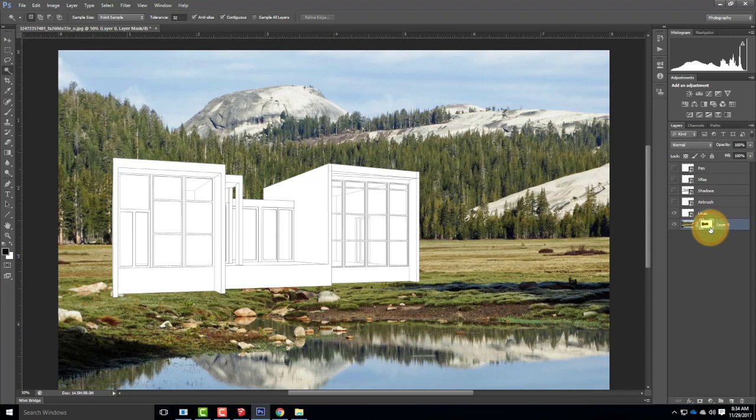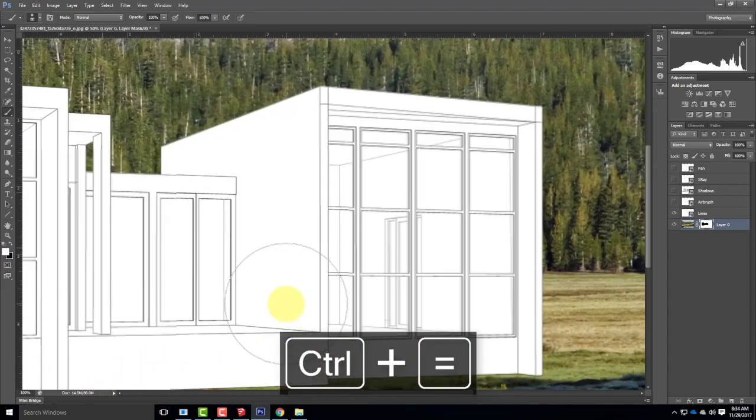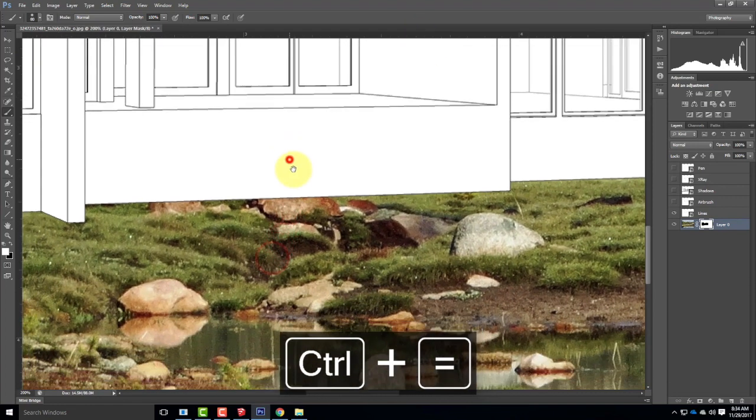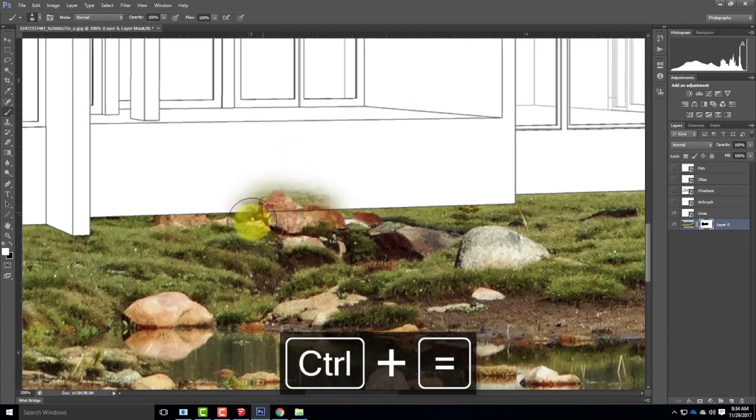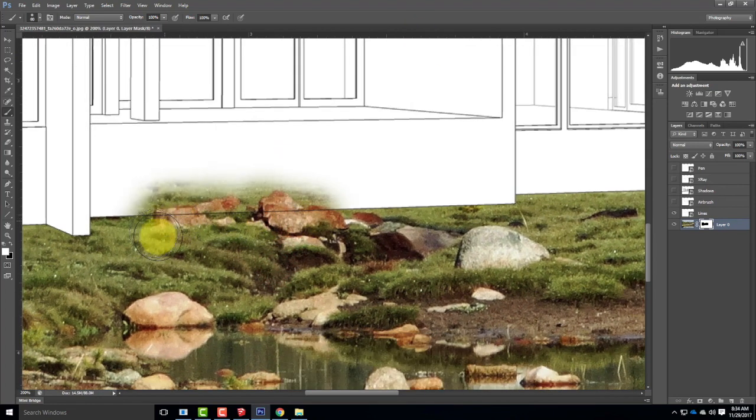Because this is a mask, I can come in and I can paint on that mask. Let me go into my paintbrush, and I'm going to be painting with white. So I flip my colors. Let's make my brush a little bit smaller. Let me zoom in, Control plus to zoom in. And I'm going to kind of generously paint back that section there.